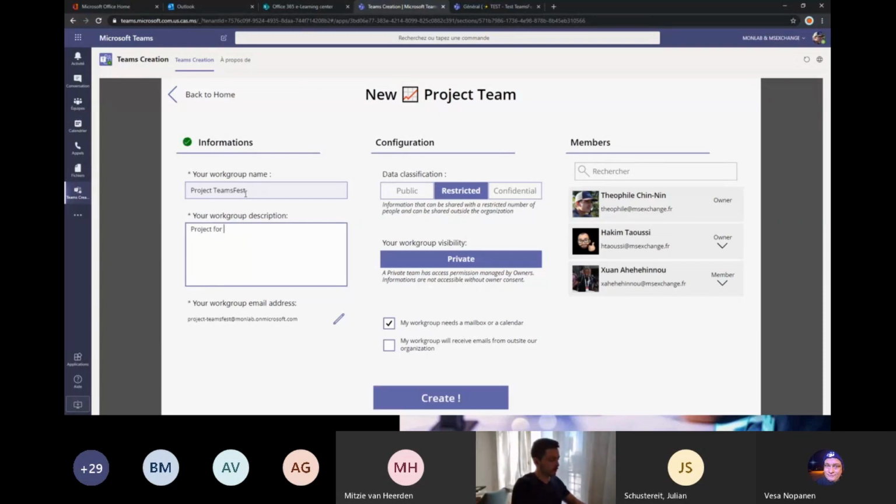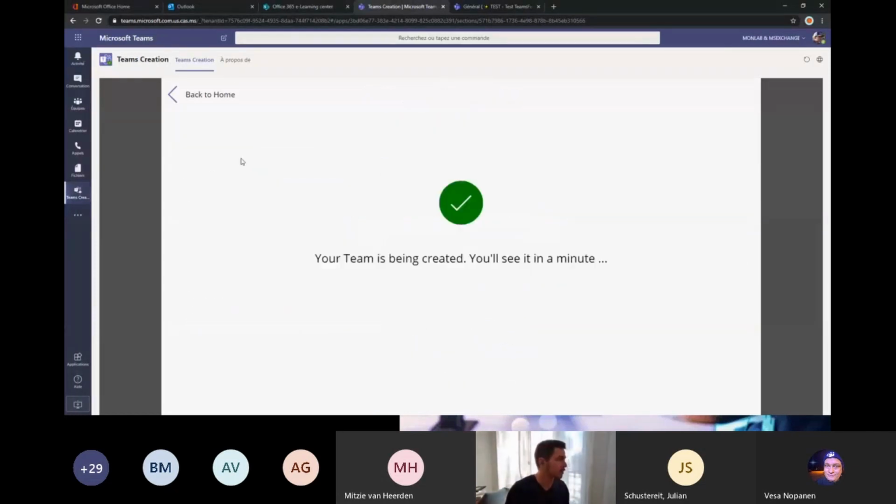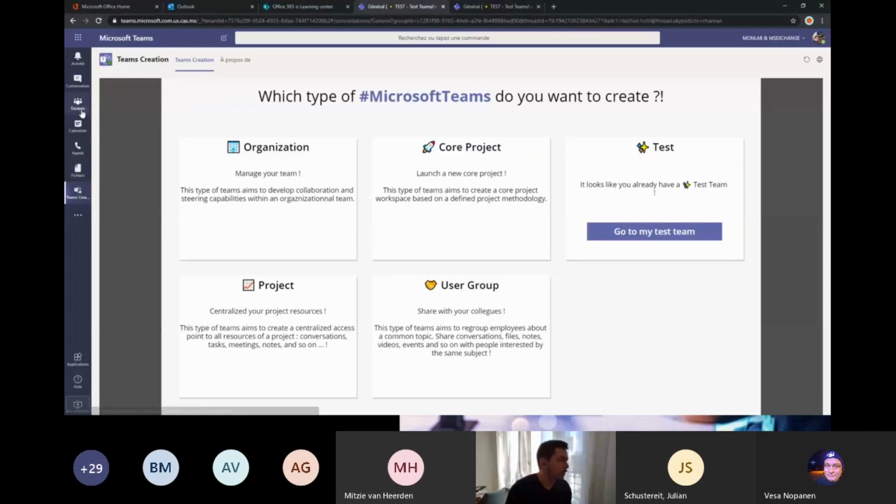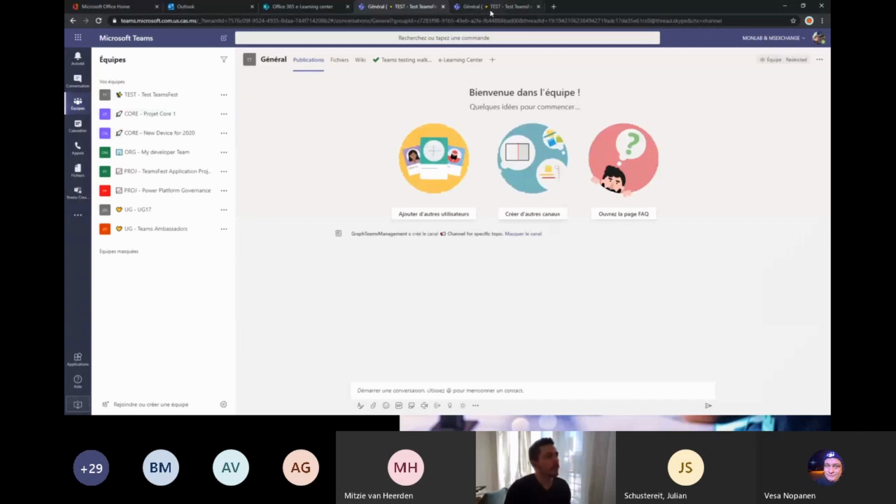Project for Teams Fest, and here I have the ability to choose my own email address. I have different options within Outlook, and I can start a creation. I think you have pretty much the whole overview.